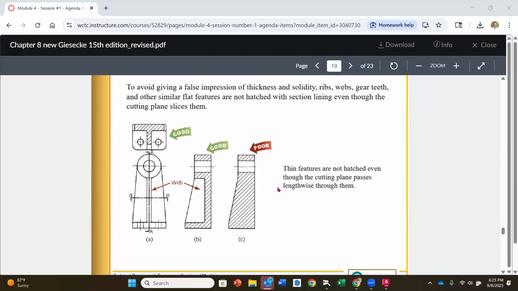Now, ribs or webs are kind of special in that when we section through a web, so if we look here from one side to the other, as we go through the actual length of the web, technically we're cutting through material, but if we show it cut, it looks like a solid part, and it's not. There is a web, you can see it right here from the top view, where this portion you don't actually show it cut. So that is one of the special exceptions. You do this for ribs and webs on parts.